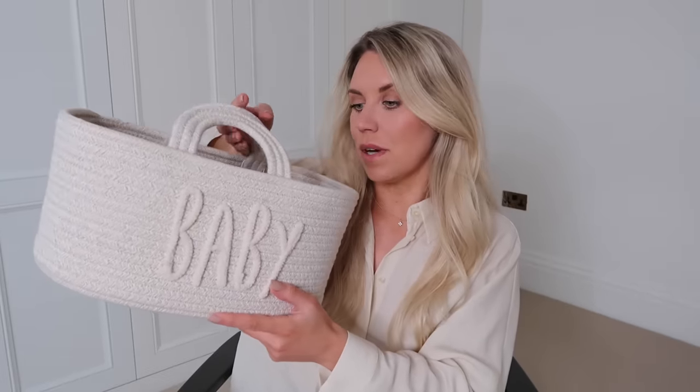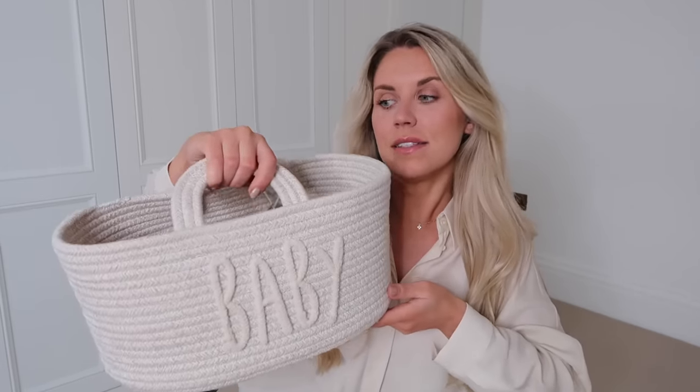I also picked up this, which I picked up for a friend who has recently had a baby. I thought I'd get this as opposed to a gift bag so that she can keep it and reuse it as a little caddy. It's just a cute little basket with a baby on the front — so adorable. These were £6.99, and some of the gift bags I was looking at were around £3.50, so at £6.99 I thought this was much better. We can fill it with loads of goodies.